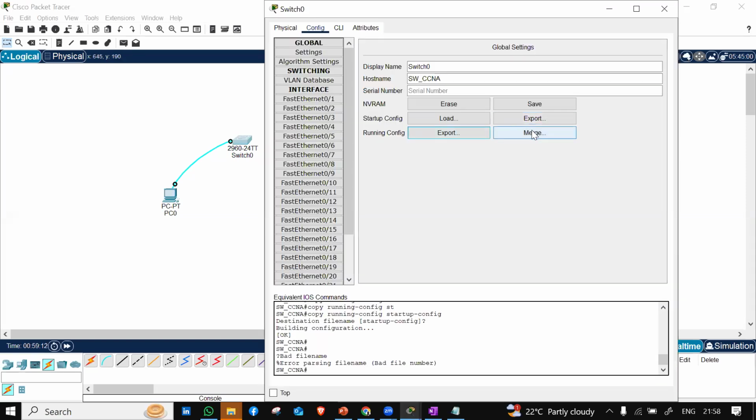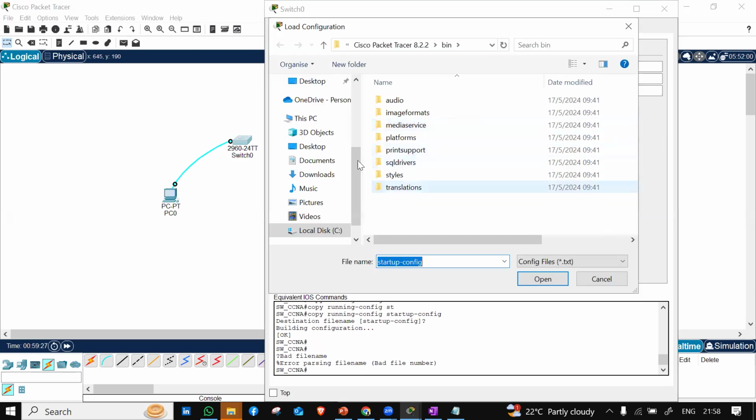Right, merge, startup config, merge, export, load. No, the one I wanted to use is load. So if this is a new switch, the console load, do not select a file.